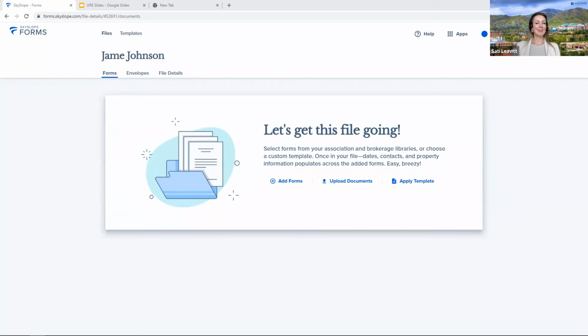Hey, Sati, I just wanted to pop in really fast. If you have a moment, we have a few that are asking how to get into forms through the DTM. So I was wondering if you possibly had a moment just to toggle between the two platforms, if that's an option. If not, I know you're working in a demo account. Yeah, no worries. I think what we were going to do on that is go ahead and send a video out to existing customers. Let me just double check on that real quick. Okay, so we'll just keep those questions being answered in the Q&A, and let me just check on that one real quick.